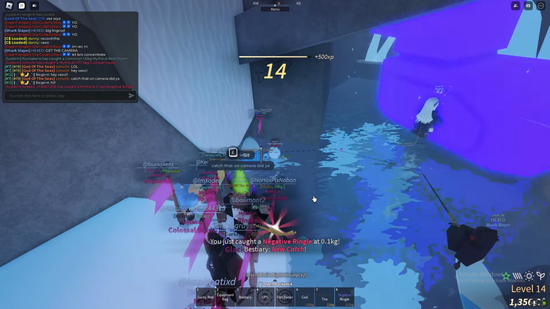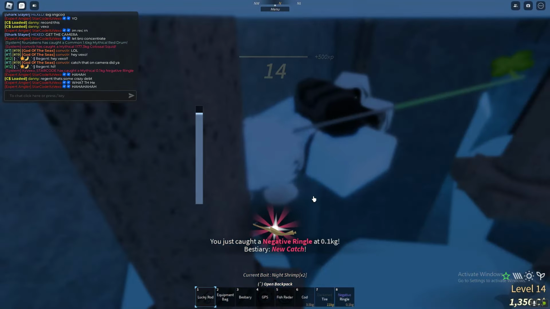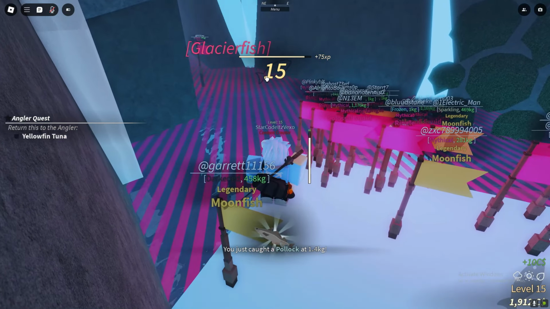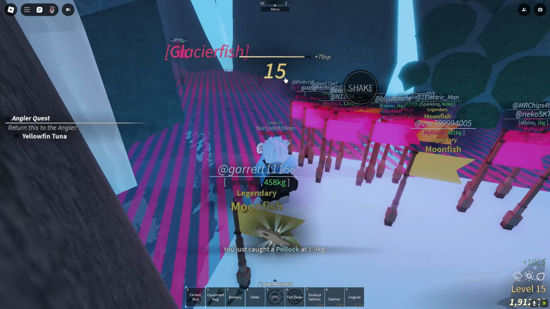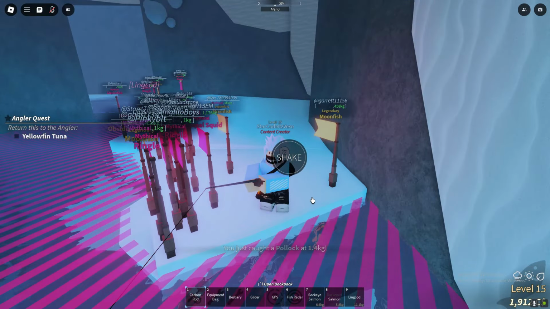So yeah, this is pretty much proof that you can get colossal squids really easy in this area, as you can see. You can literally get so many mythical fish here. It's unreal. So yeah, this is pretty much the best area for grinding money in FISCH. Hopefully this video helped you out, and peace out.